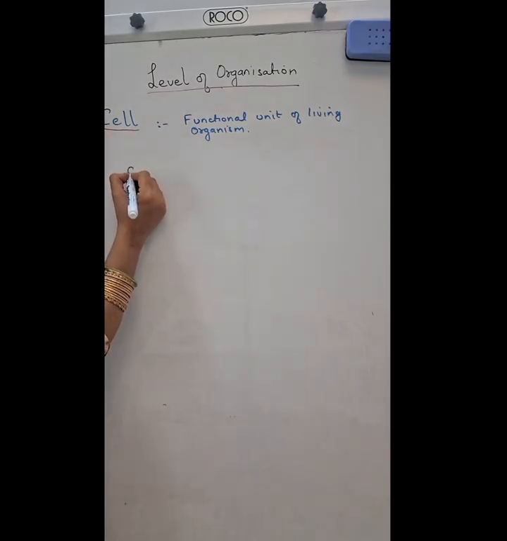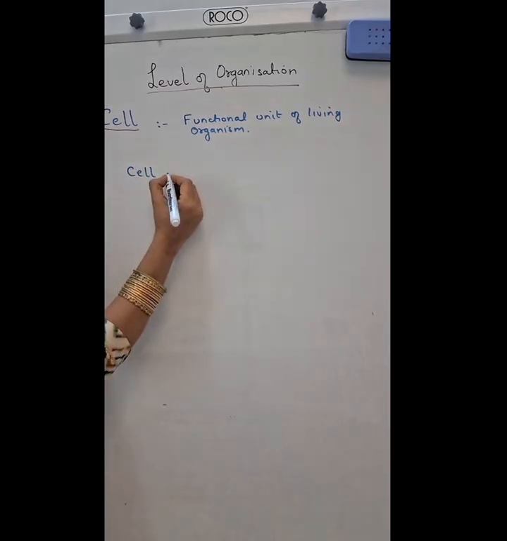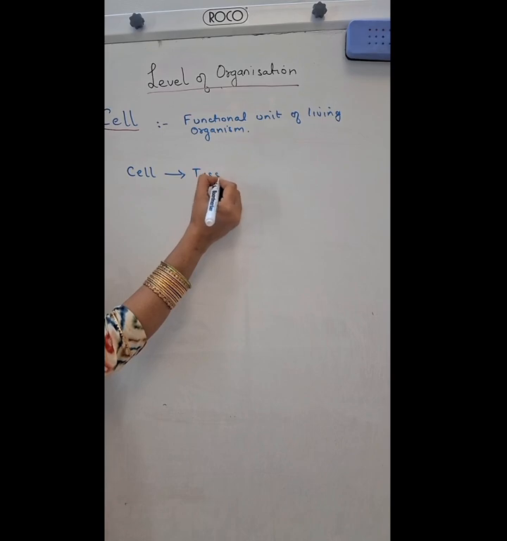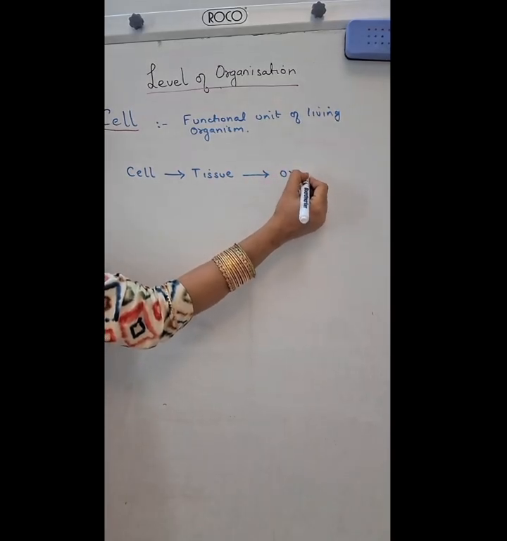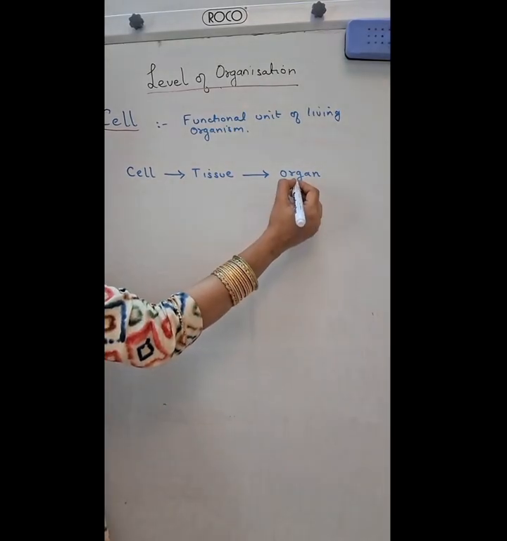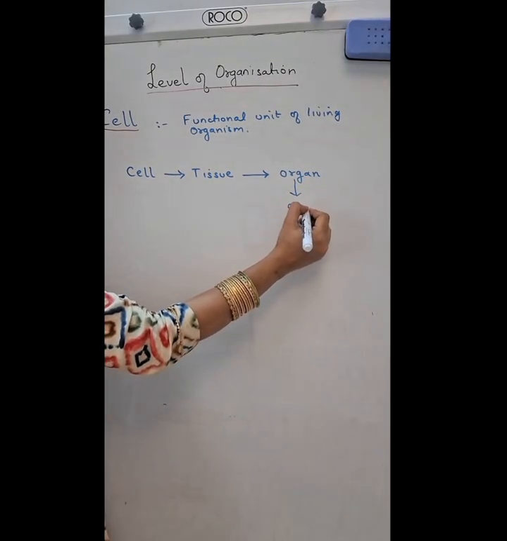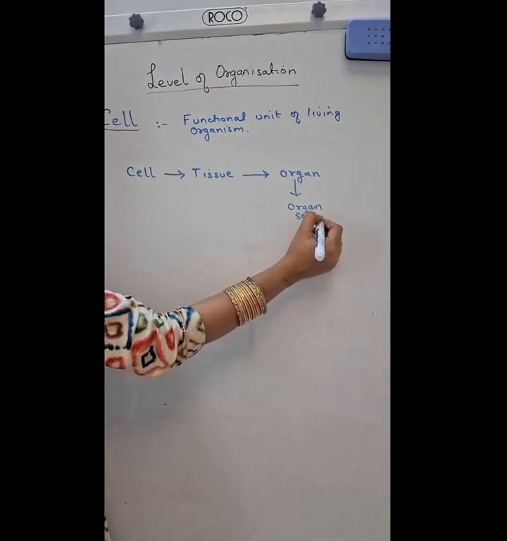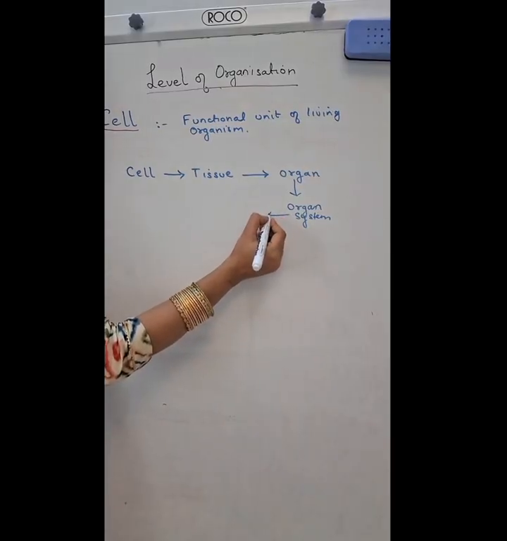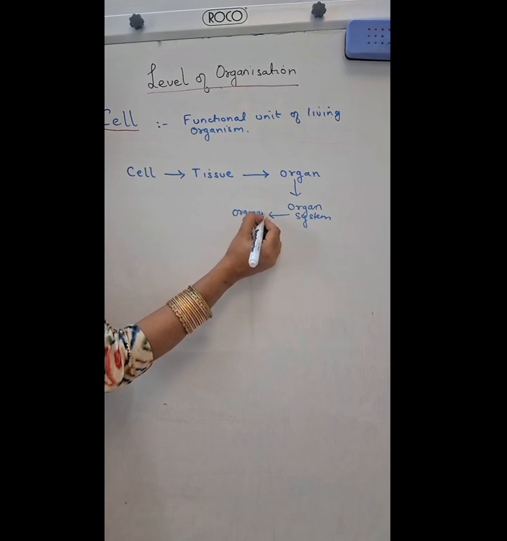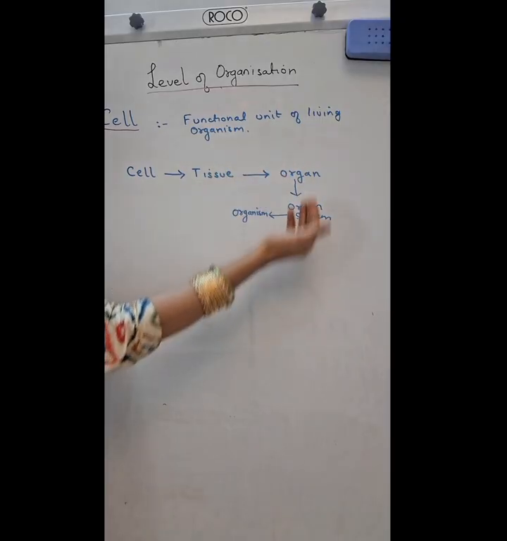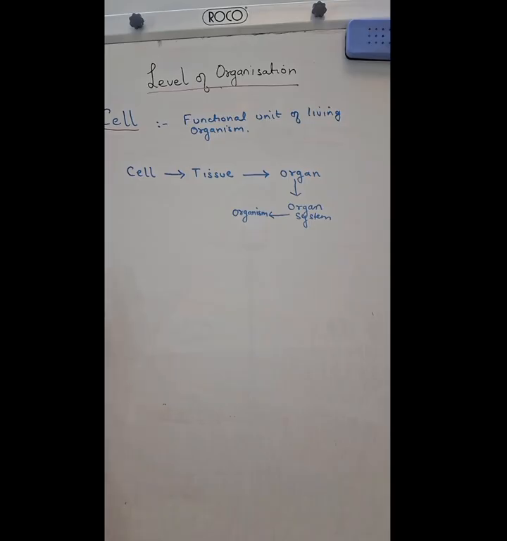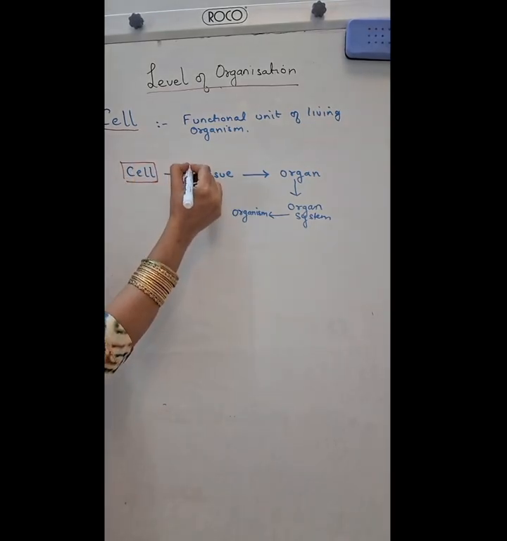how these cells, okay, so level of organization we will understand like this: this is cell. Now many cells will combine together to make a tissue. Okay, now many tissues will combine together and make organ. Okay, now different organ will join together, perform similar type of function and make organ system. And finally, many organ system will make organism. Okay, so this is the level of organization. That means cell, tissue which is made up of cell, organ which is made up of tissue, organ system with many organs, and then finally organism. So this is the level of organization in a living organism.